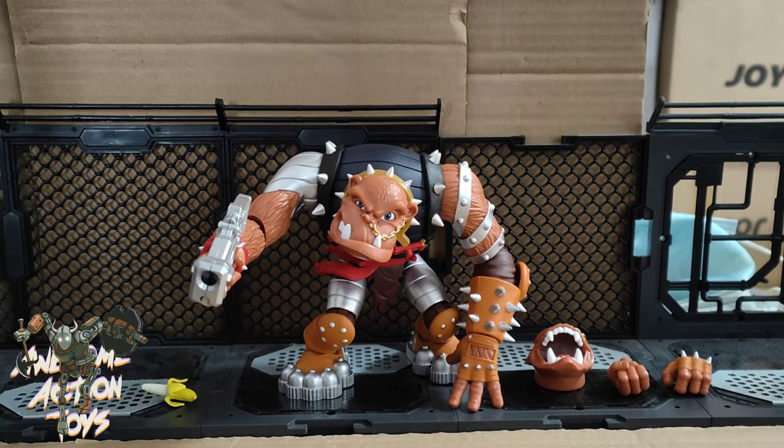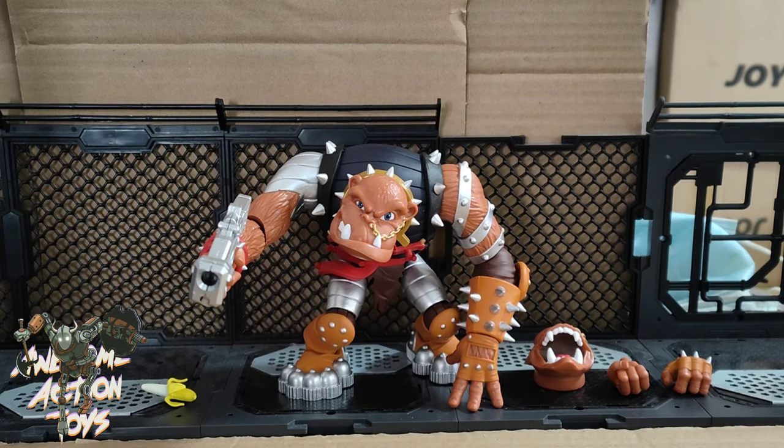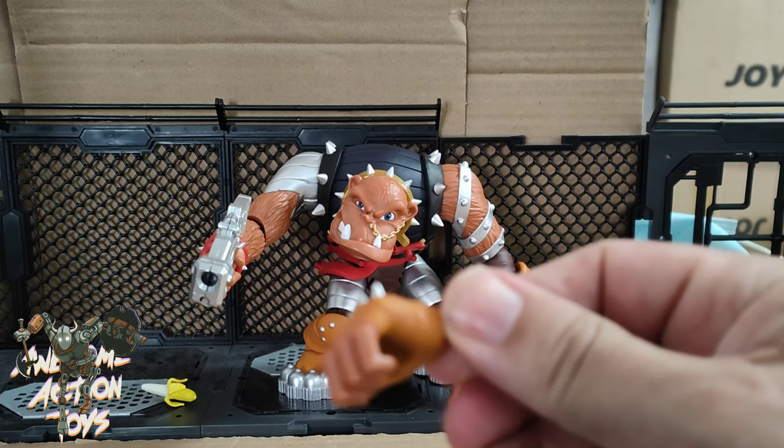Okay, here he is. He does look really good, I will say that. The other thing is, all these spikes you can feel when you're trying to pose and manipulate him. Looks really cool. Comes with alternate hands, so his left hand, you can see, is open to support his weight like a gorilla or ape walking on the ground. He comes with an alternative left hand, which is for gripping the gun.